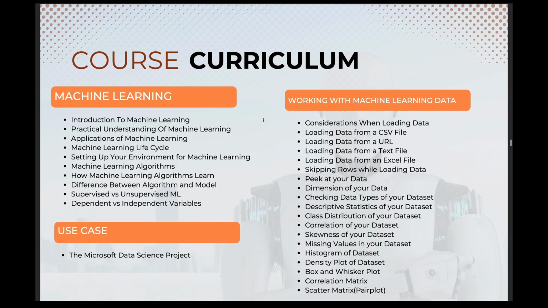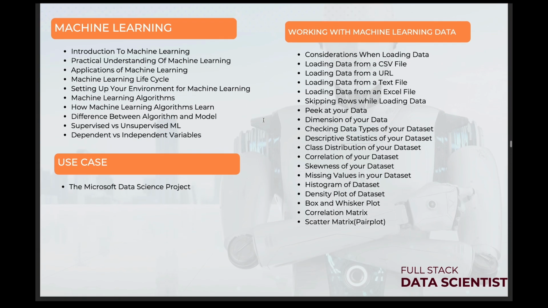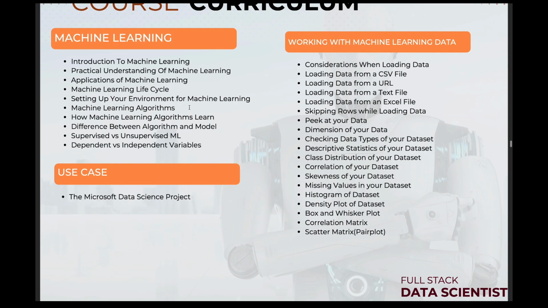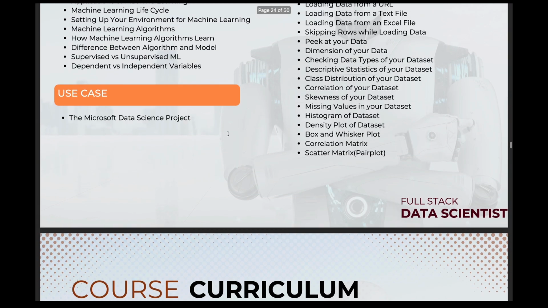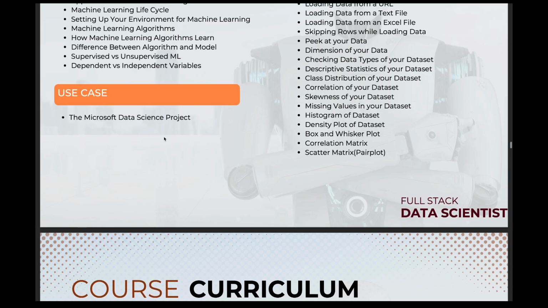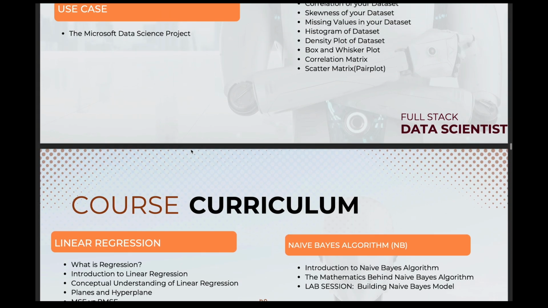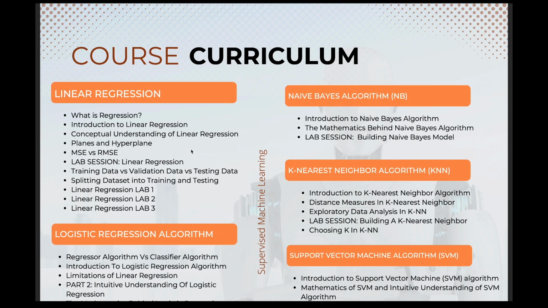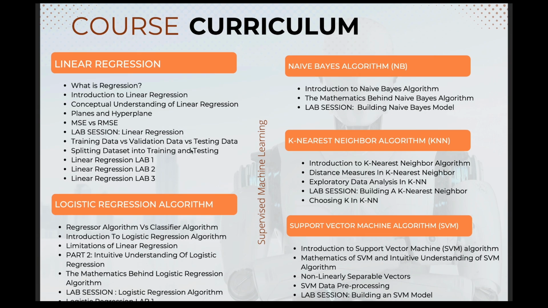Okay, so over here, we'll start with machine learning, right? Even if you want to become a computer vision engineer or natural language processing engineer, the basis is machine learning, okay? So you need to master your machine learning. There are quite a lot of things that you're going to do, including some use cases that you're going to see from Microsoft. A whole lot in this course, okay? All the machine learning algorithms that you can think of are right here. If it's not here, then it's not out there, right? But if it's there and it's being used in the industry, we've included it here for you, right?